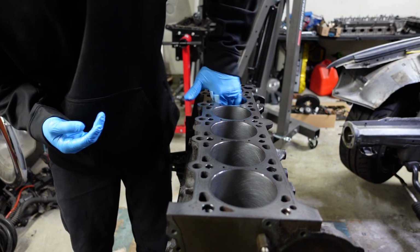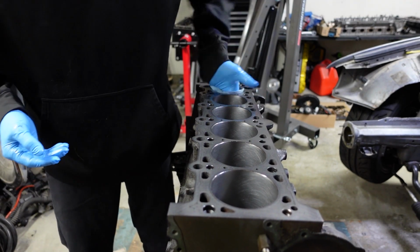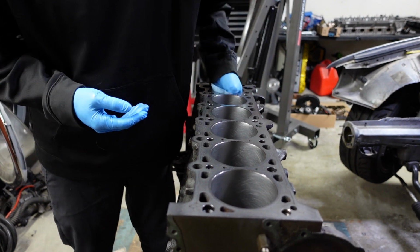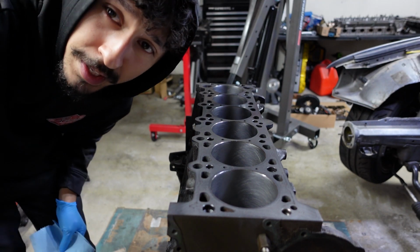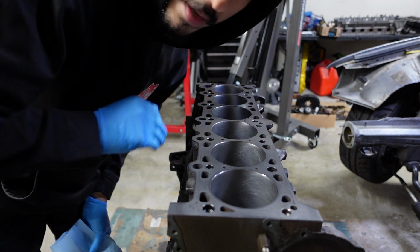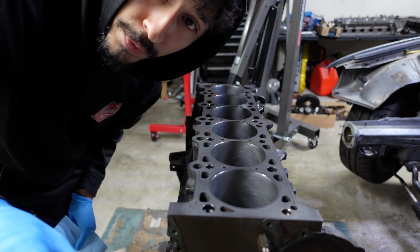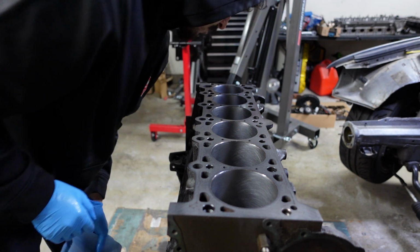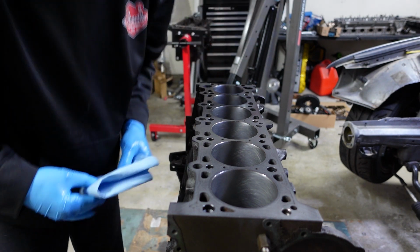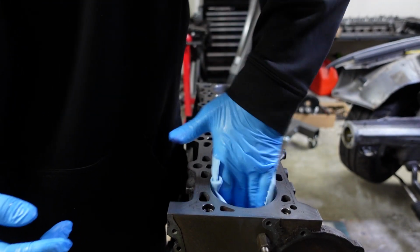Hopefully my honing job is adequate. No worries here. And if you remember, the crankshaft is already clean for the most part, so I don't really have to worry too much about that. When I drop it in, I'm just going to try not to move the crankshaft at all, since there's going to be no lube on anything pretty much. Alright, now I just have some regular oil. Yeah, I'm just going to wipe down the cylinder walls with it.